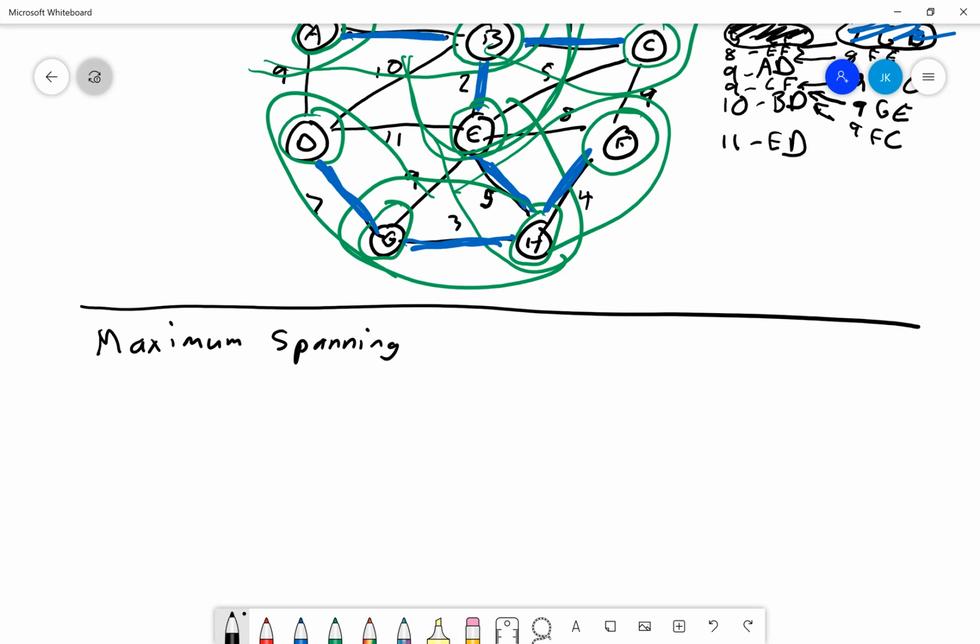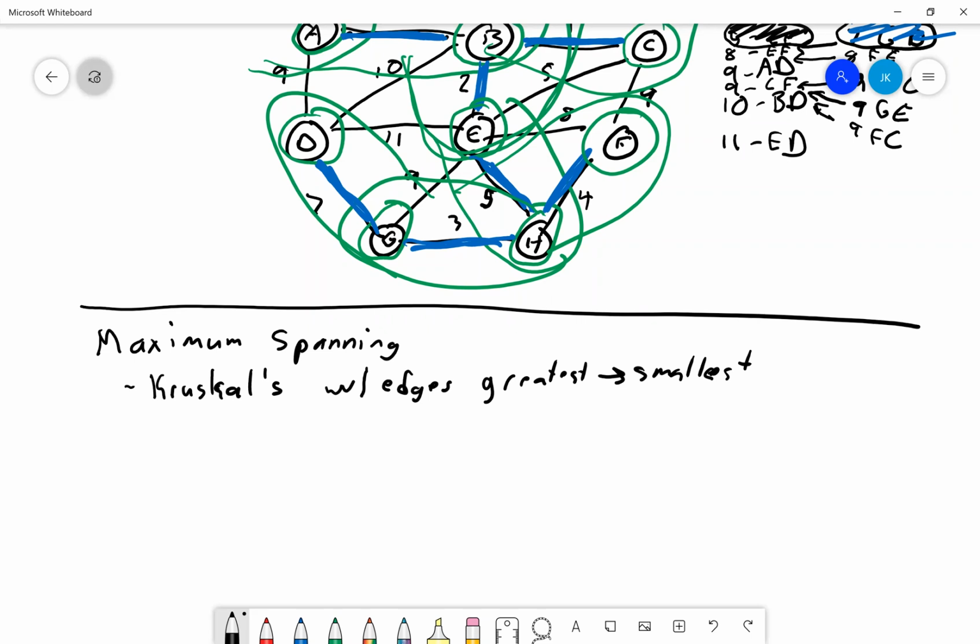If you want to do that, you can just run Kruskal's algorithm. It doesn't work with Prim's, but Kruskal's with the edges sorted greatest to smallest. So if you still want a spanning tree, but the greatest possible weight, you can use Kruskal's algorithm with greatest to smallest edges.